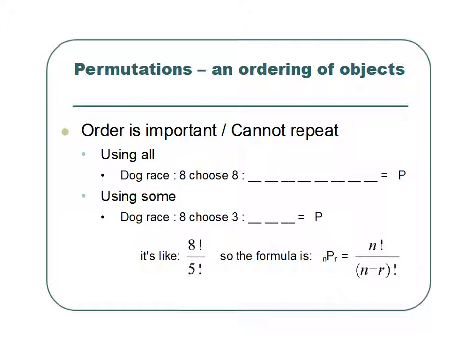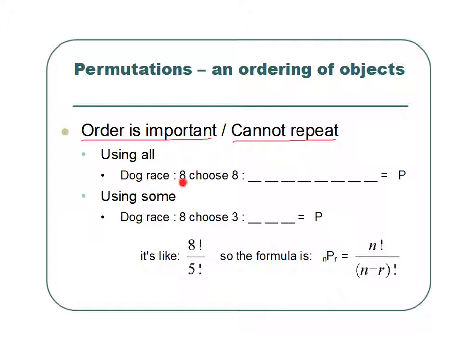The second method that we use is called permutations, and the word permutation means an ordering of objects. So you're looking at how many different ways you can put something in order. Obviously, then, the order that you put them in is important. What's different now is that you cannot repeat, which is okay. Repeating is not always allowed. For instance, if you go to a dog race or horse race, how many different ways can these dogs place in a race?